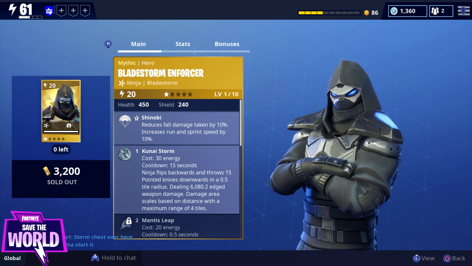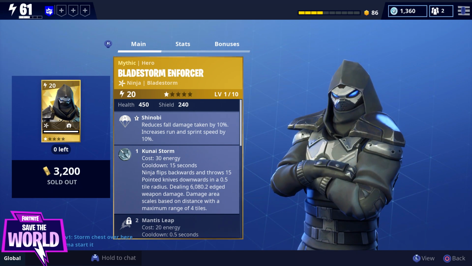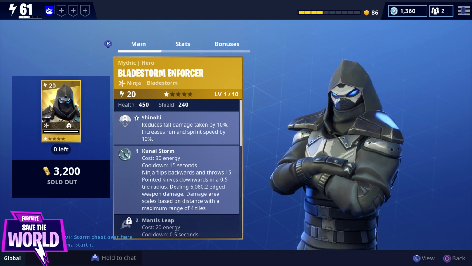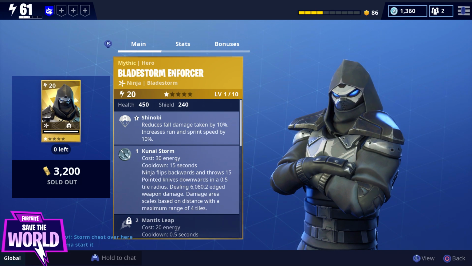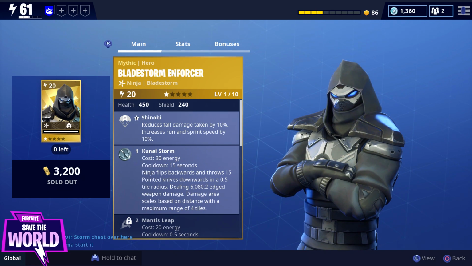and he's got an ability that I don't believe I've ever seen before, but you guys can let me know if anybody else has this. It's called the Kunai Storm, and forgive me if I butchered that, but basically he does a flip, and during the flip he throws down a barrage of knives down below on the enemies. You'll see that in action in just a little bit.